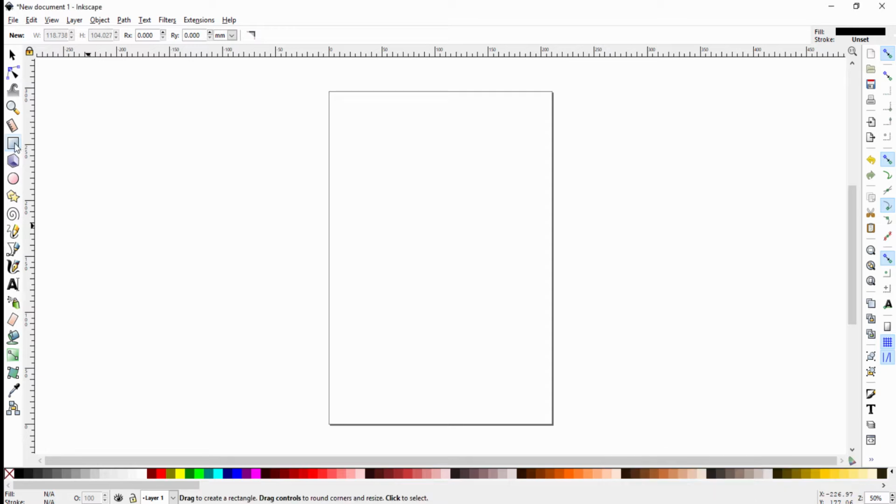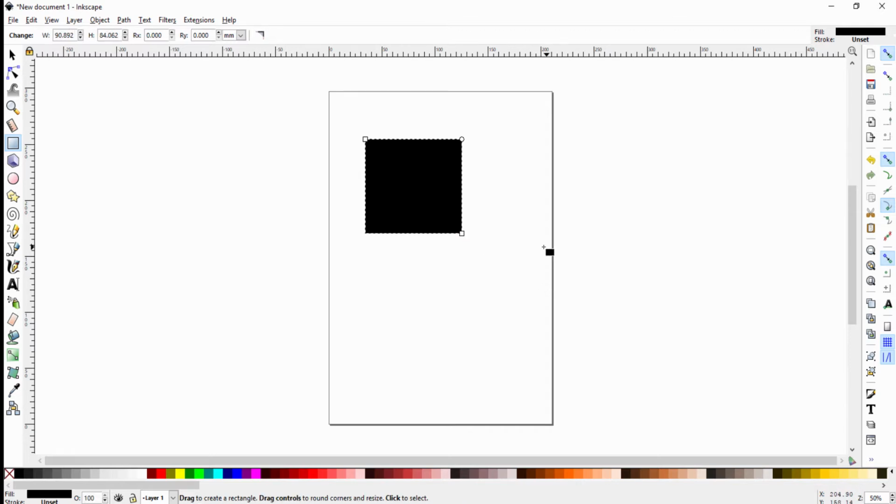If I click on the rectangle tool and I draw a shape on my canvas, you'll see I get a standard rectangle here, and you'll also notice that there are two different kinds of marks here. There's a square mark and a round mark. Notice the square mark is in the upper left corner and also in the lower right corner of the object. There are actually three different kinds of marks that we'll see in various tools depending on the tool. We have the square, the round, and a diamond. For now, for the rectangle, we'll only be looking at the square and the round.